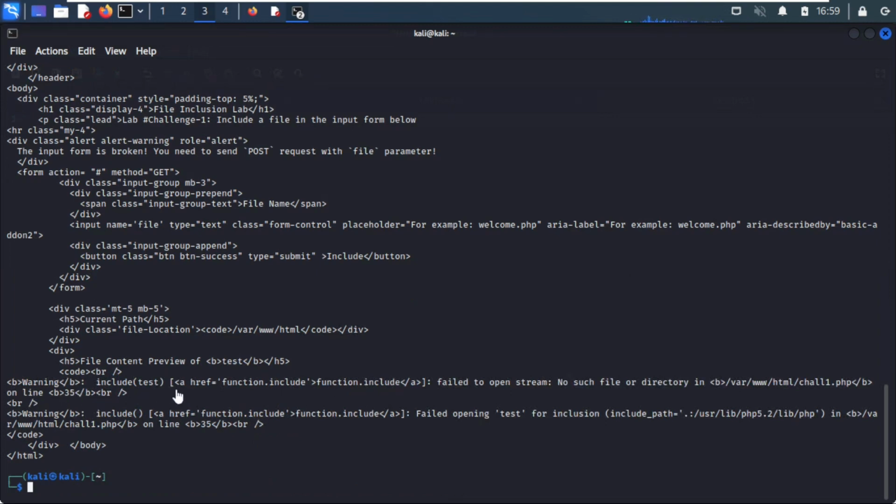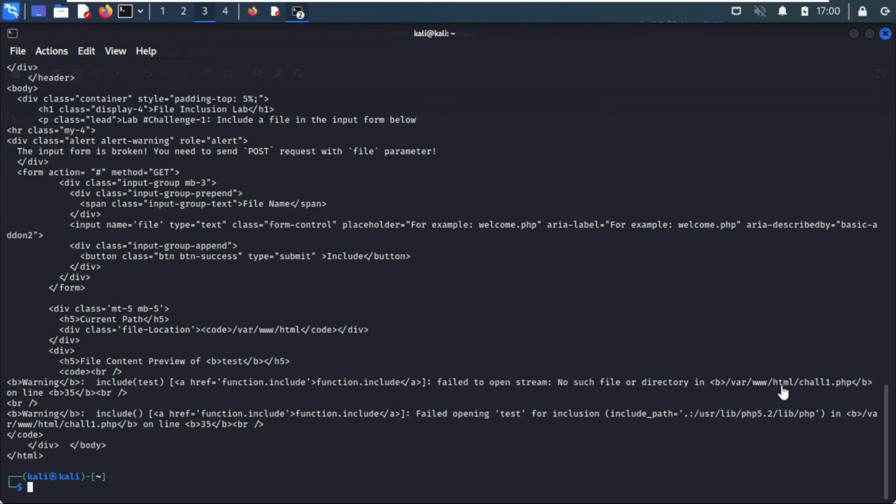So what the error message says, include test. That's what we asked for. It says failed to open, no such file or directory. And we have what we wanted to know, where we are, what is the current path.